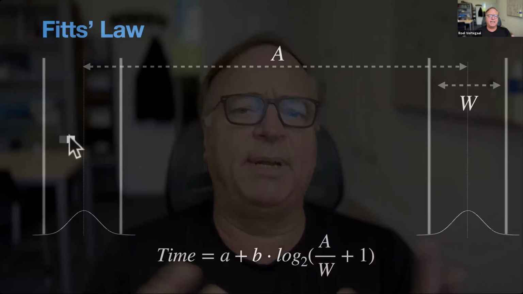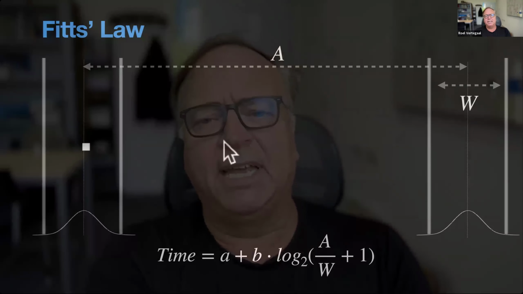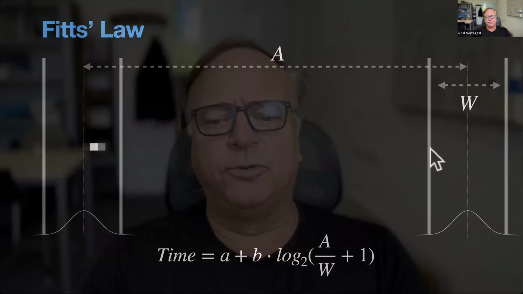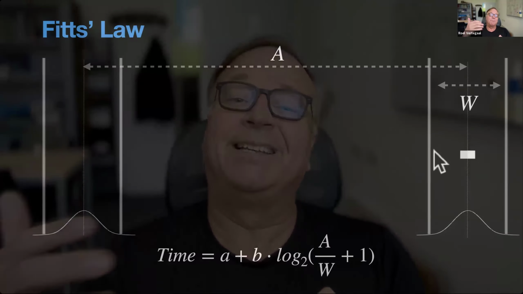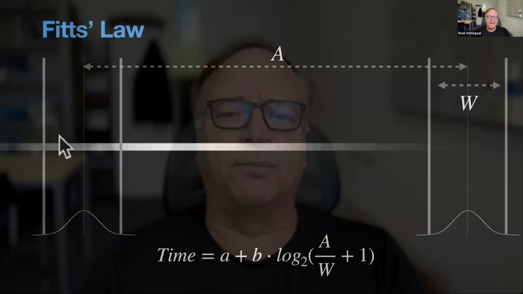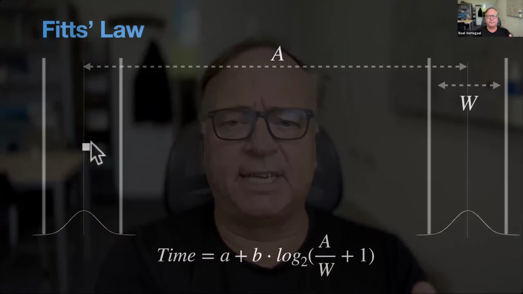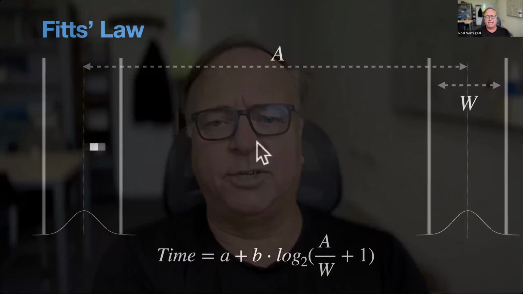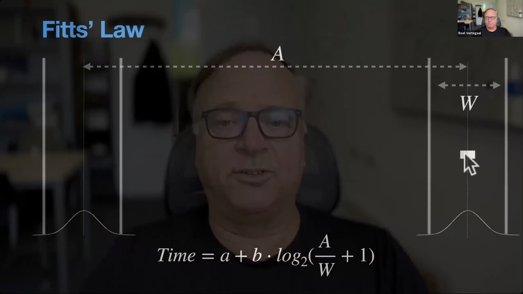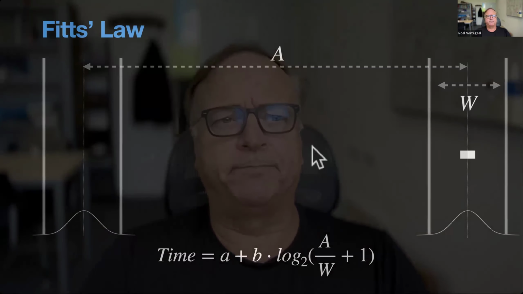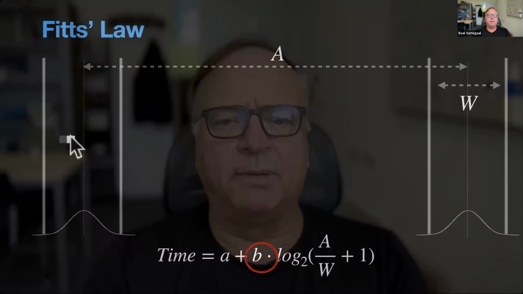The movement time analysis that comes out of this follows the following form. The time is a linear regression to a logarithm, which is really the number of choices, so the number of binary choices that you're making in finding the target plus one. Why the plus one? Because the target itself needs to also be taken into account. And this is lovely because it works quite well with our view of how energy potentials might function. Now, the B here is important, so I want you to remember the B. We're going to use it later.